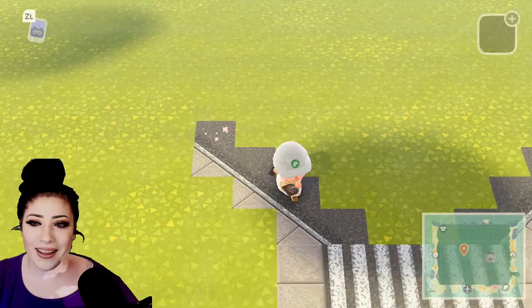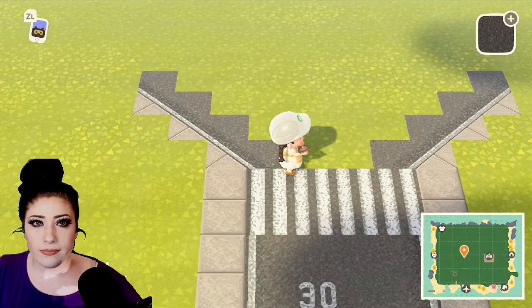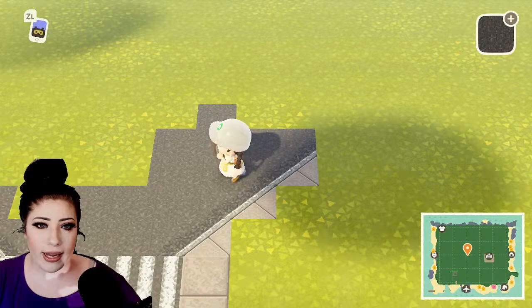Alrighty, so I am, like I said, prepping out for that angled road. Let me speed up my animation a little bit so my character just does this a little bit faster. Alrighty, we should be good now. So fill all this in. All right. Remember, this is going to be for our angled crosswalk. I'm going to be starting about right here for the angled crosswalk.